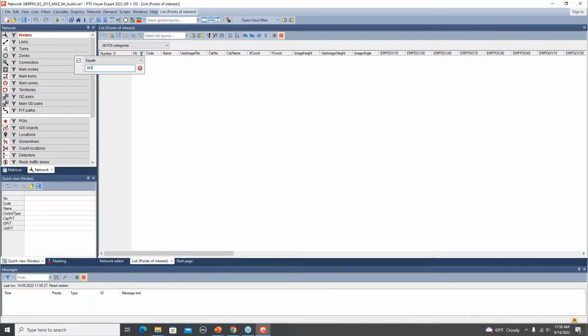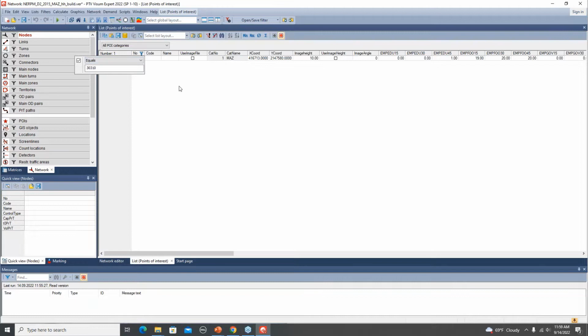So we are looking at 30310. That's one of the MAZs. And then there are different things that you can choose here. You can say equal, does not equal, larger than, smaller than, between. So it's very useful, and you can create a variety of filter conditions on your list.